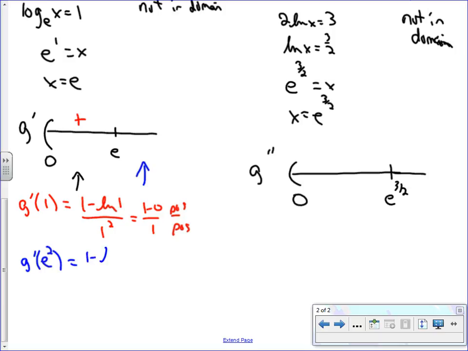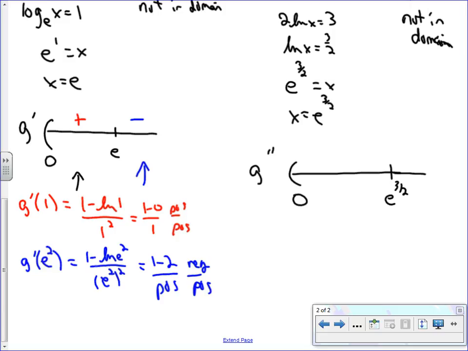So 1 minus the ln of e squared over e squared squared. Thank goodness I don't really need to know what that is. It's positive. So this is 1 minus 2 over some positive number. This is a negative divided by a positive, which is negative. As I said, the actual steps are not hard, but sometimes a particular step is more complex than another one. Does that make sense to everybody? Are we good with that? Okay, so choose something that makes your life easier, because you don't know the ln of 3, you don't know the ln of 5, okay? But you do know the ln of e squared. All right, so what are we going to pick over here?